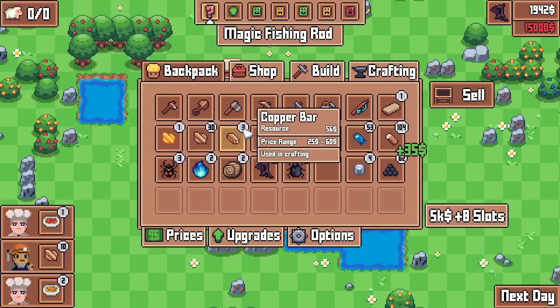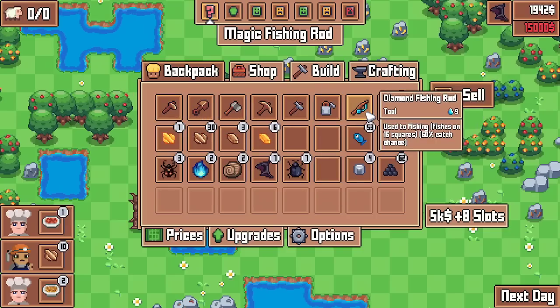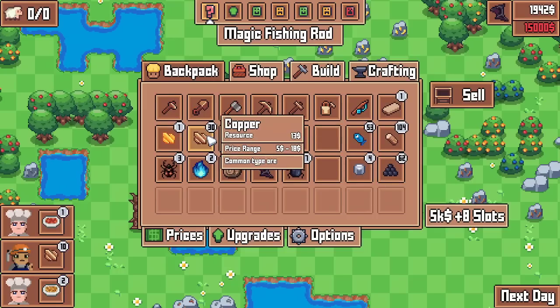7, 7, 7. Hold on to the fish, because we know we're gonna need it. Everything's at least... Oh no, I have a stone hammer, which I think I can upgrade here. Oh, we can upgrade everything. Cool. So this can be sold.